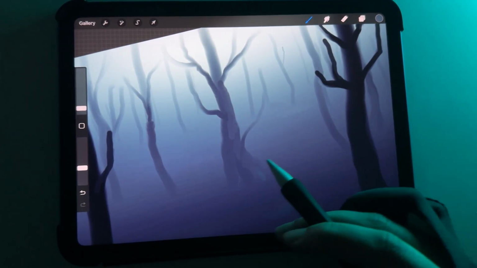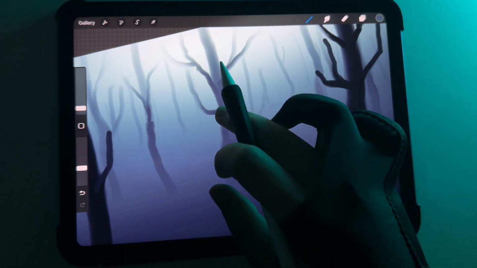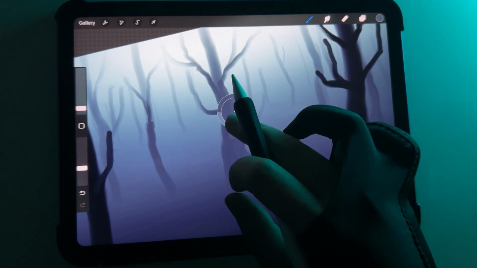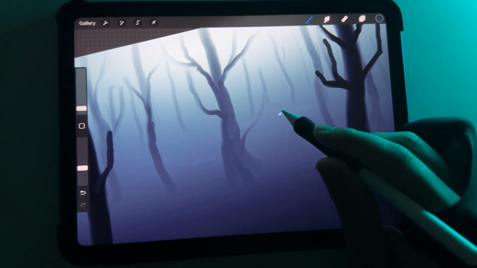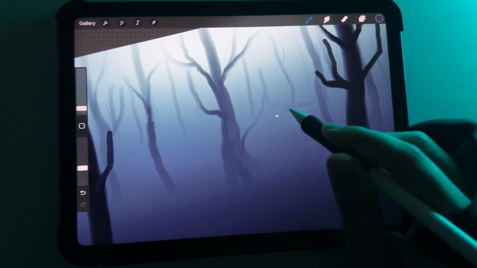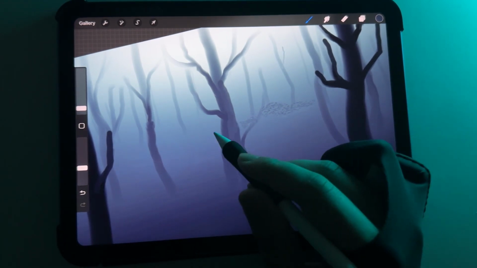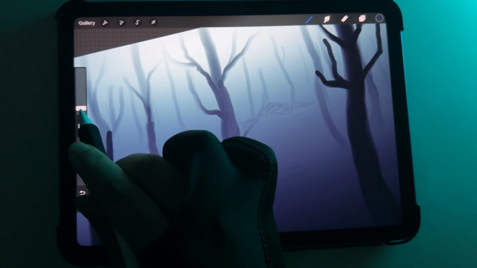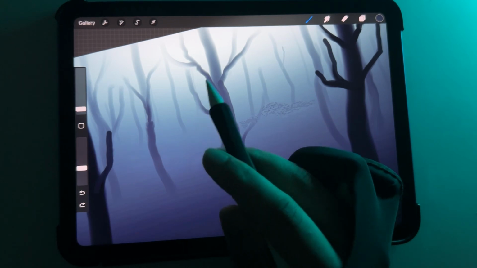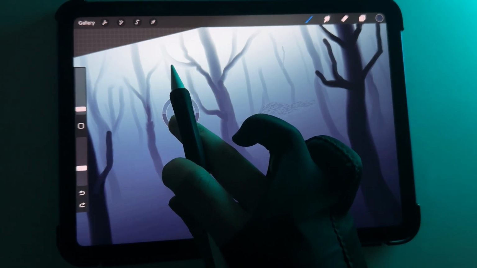And we're not just gonna stick to only one color. We are going to add in a combination of darker and lighter colors to give it some more detail. But remember, as you're in the background, make sure to have lighter colors.